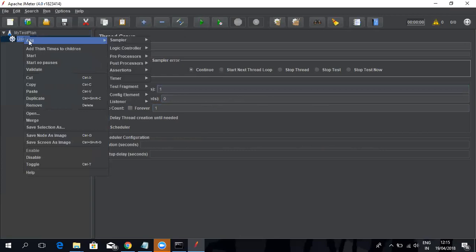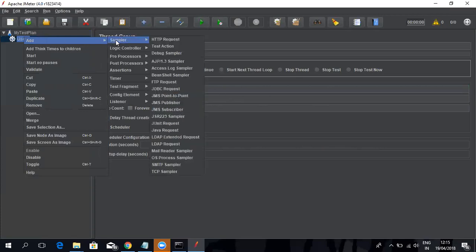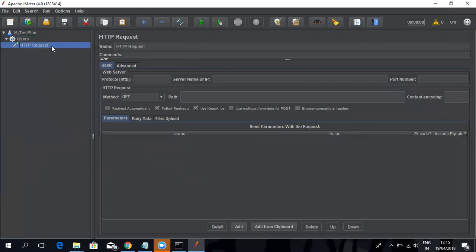And now we'll be adding the type of request. So there are different types of request. So you can see there are a number of requests that Jmeter is allowing you to add. So you can do performance testing by adding any kind of request. But for now, we will be taking the very basic one, that is an HTTP request. So you can see the HTTP request has been added here. So we'll be renaming the HTTP request as my home page. So this is just for better understanding, and it is okay if you don't rename it also.